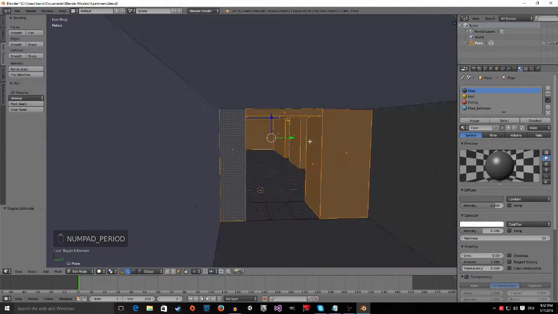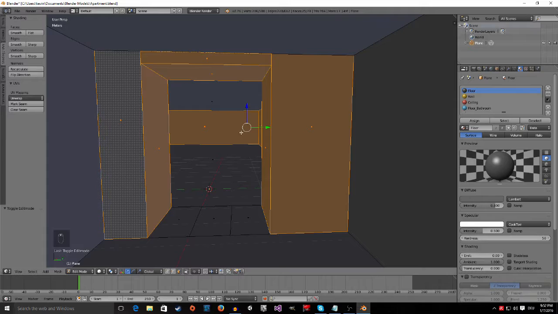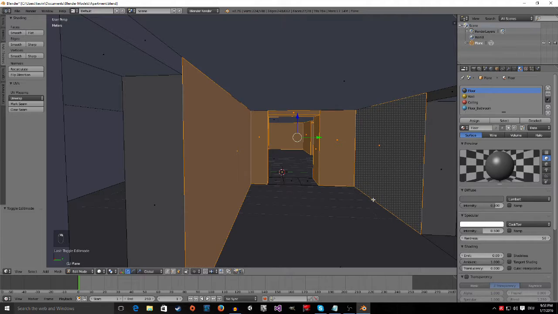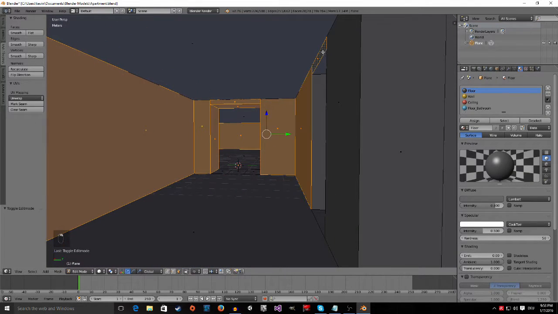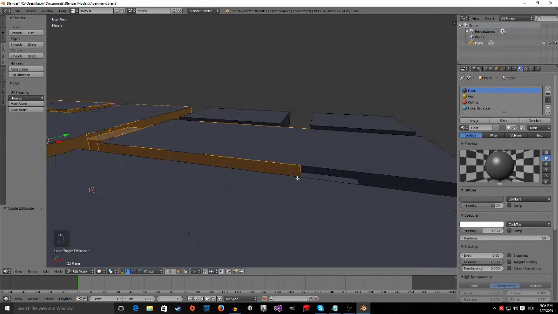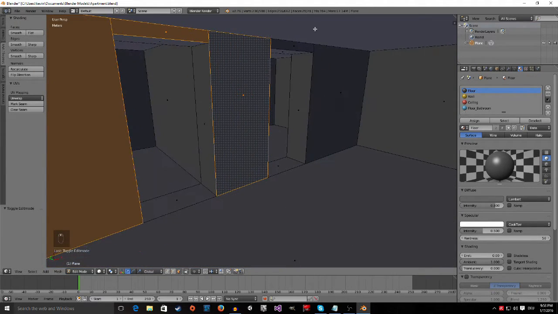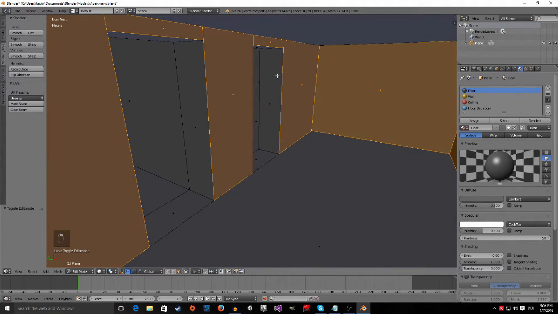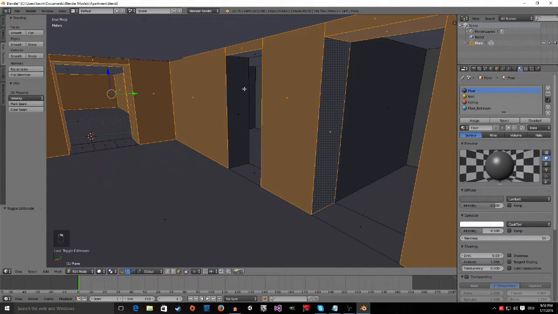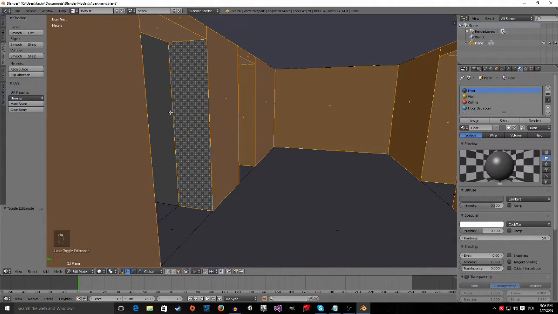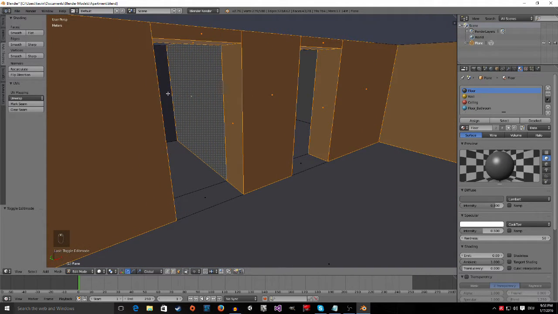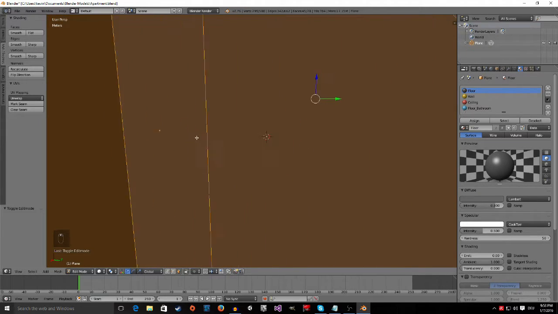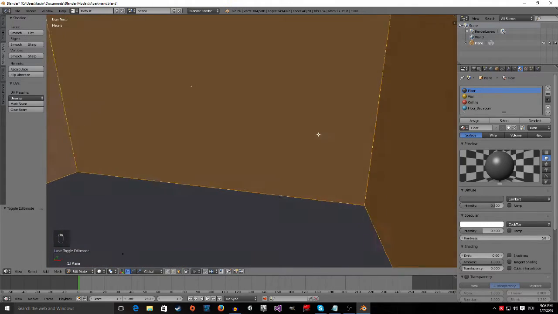So if I do this, it's going to focus on my current selection. So now when I rotate with my middle mouse button, it actually rotates around my current selection. So just select all the walls. Select. And select this one.